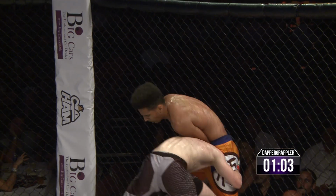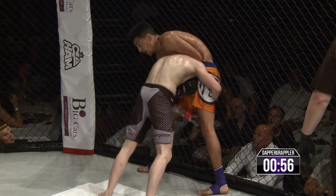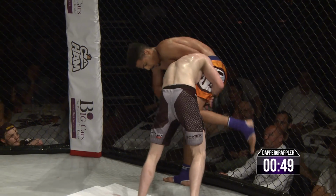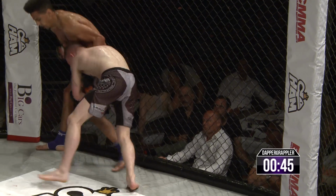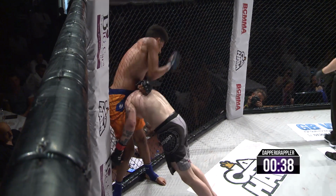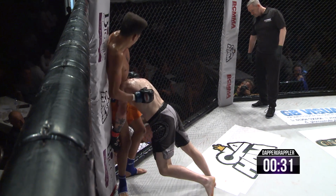Well, he's trying to use that size and that reach now to push away and get some separation. Bryant's just not having it, leaning heavy into the cage. Foot stomps, proper old school from these new breed of MMA fighters. Again, it's not a technique that's going to do a lot of damage, but it's annoying, it's irritating, and when all you need is an inch, that could be just what it takes to throw your man off balance, distract him enough.